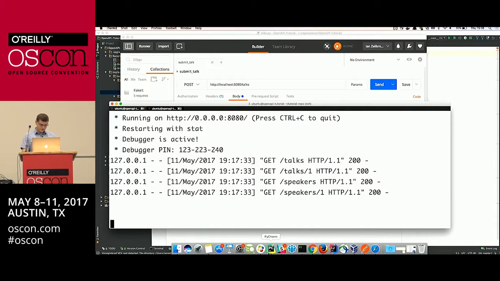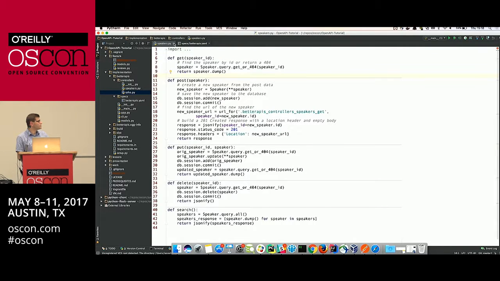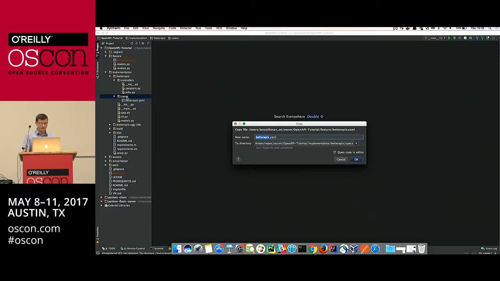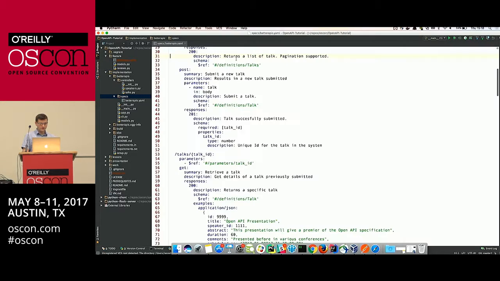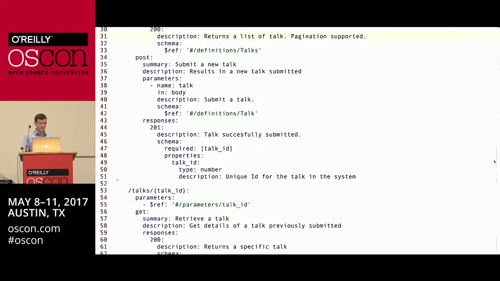OK. So the last part of this I want to show is, because we built the spec, we did the implementation, so we're done, right? Well, usually not. As you know, usually we add features and things change. So one of our clients told us we're going to have another endpoint where we're going to submit reviews. So we're saying, OK, sure, we can do that. And we're going to update our spec.